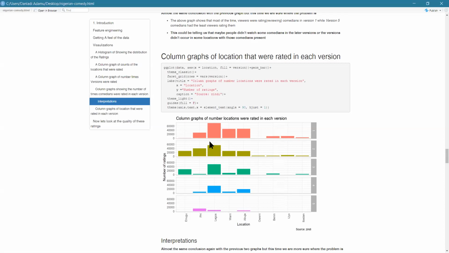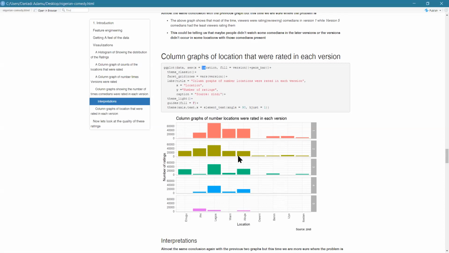We just changed the x-axis from comedians to locations, and off the chart we can see that Port Harcourt, Lagos, and Abuja had 5 versions. Warri and others had at least 3.